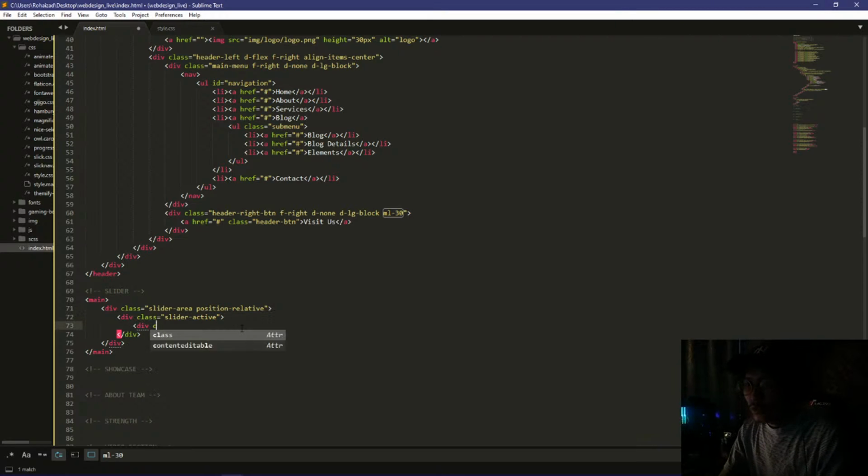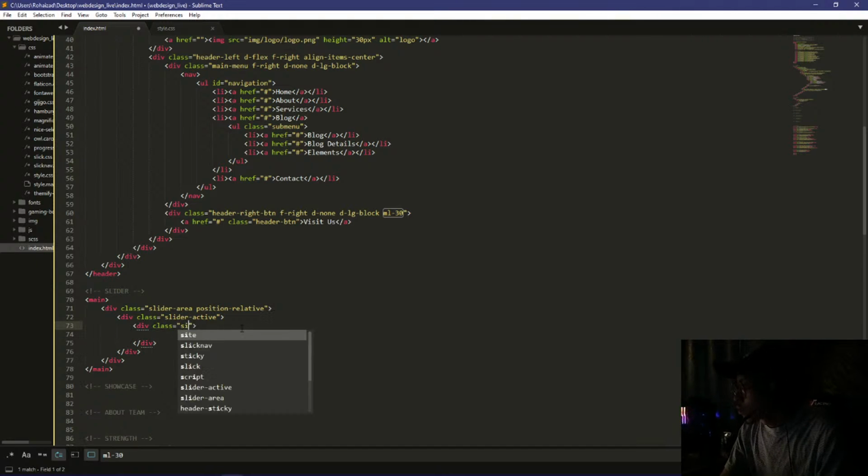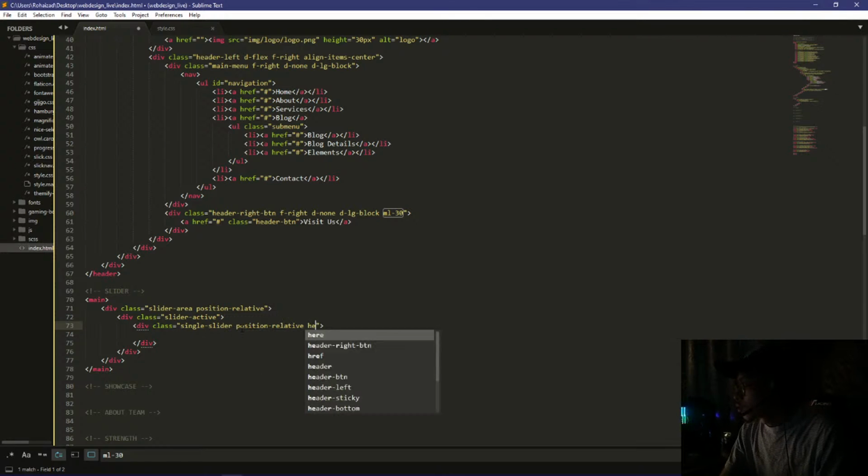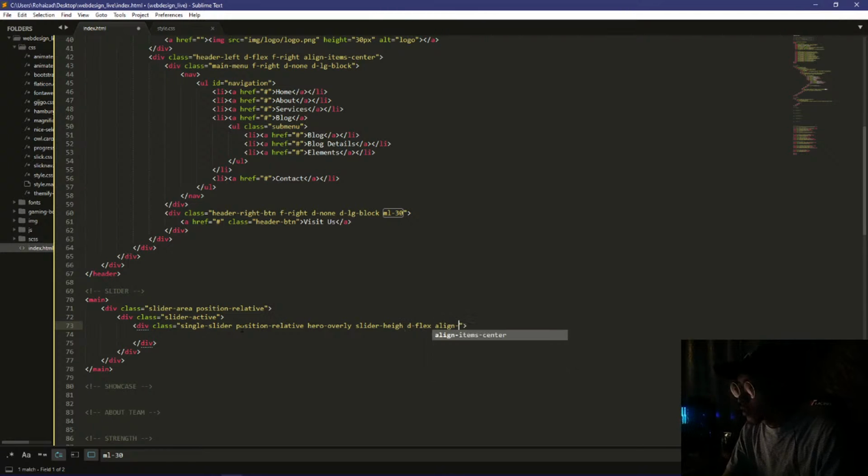Okay, so over here we put another div. We put here a class, and we class it to single slider, position relative, hero overlay slider, height, d-flex, align items center.